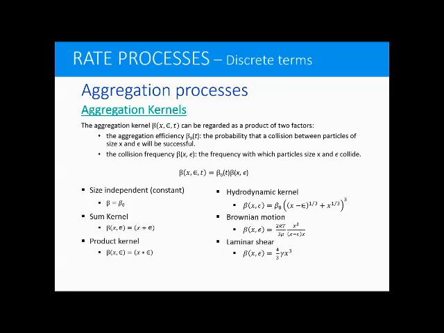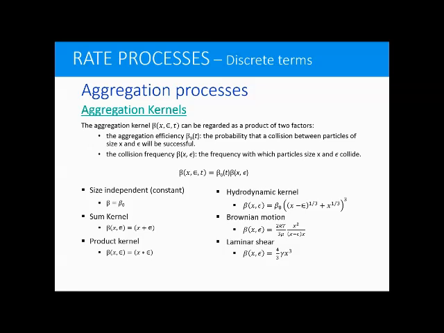There are various descriptions of these in literature. On the left-hand side, we see a few that are rather basic and quite often used when there's not a lot of knowledge about the system. And these kernels, the size independent, the sum kernel and the product kernel, are then tried to see if they actually describe the behavior of the real-life system.